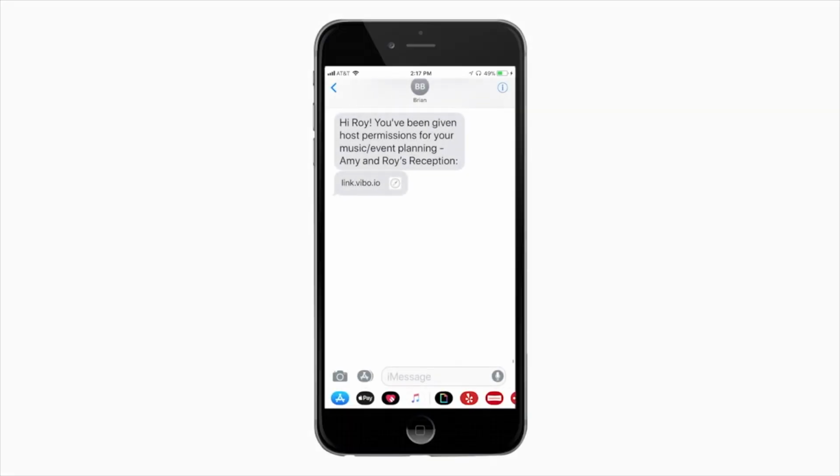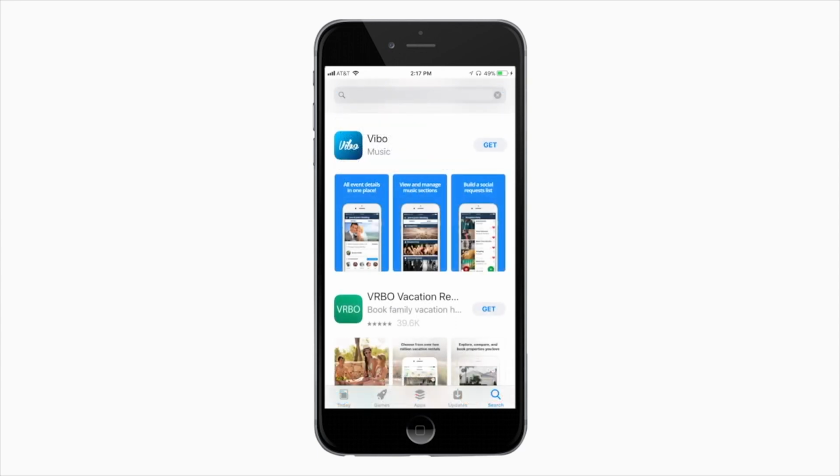I'm going to walk you through our music management and event planning tool, which will help you plan your event. One thing to note, it's important that you have a smartphone to be able to access the app. I'm going to be showing it to you on an iPhone, but it will also work if you have an Android device. You should have received a link either by email or most likely text to download the app. Either way, please click on the link from your phone. The app is free, so please download away.